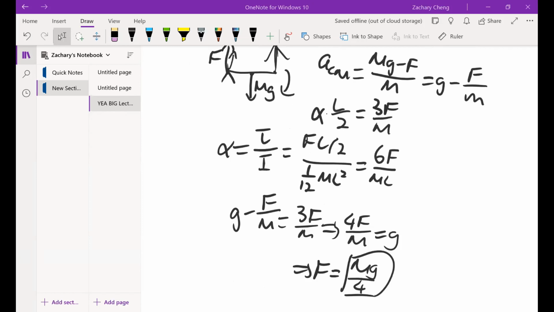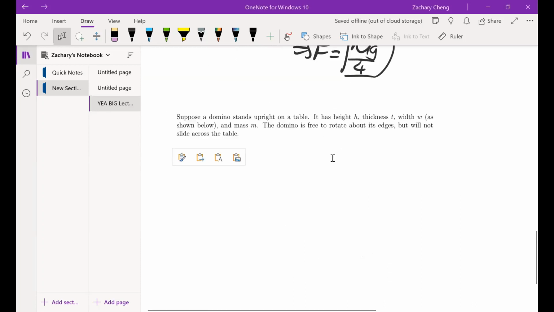Okay. Since it appears that no one has any questions, let's move on to the third problem. Our third problem here is from USAPhO, so it's pretty hard. So here, let me copy and paste it here. Okay, let me paste the rest of the problem.